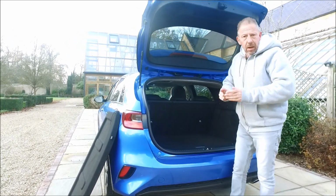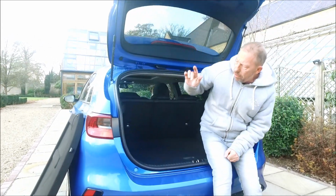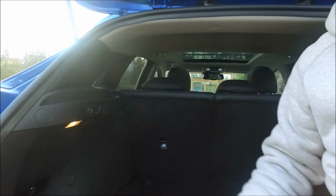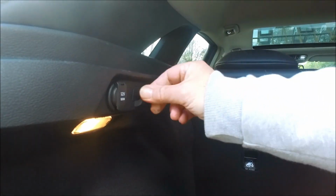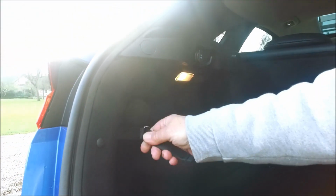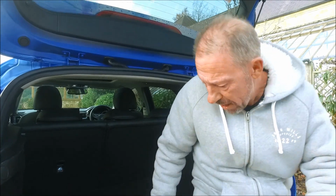Well, a couple of good things. First thing that I do love about this car, we have a 12-volt adapter. That's just over there, and that is essential on every modern family car. Also got these little shopping bag holders, which is great, and down here we've got a little, what do you call it? Well, it's something you can, yeah, why did they put that on there anyway? Can't see the point in that, to be honest with you. One of you will no doubt write in on the comments down below and tell me what that is used for, because I see no point in it.